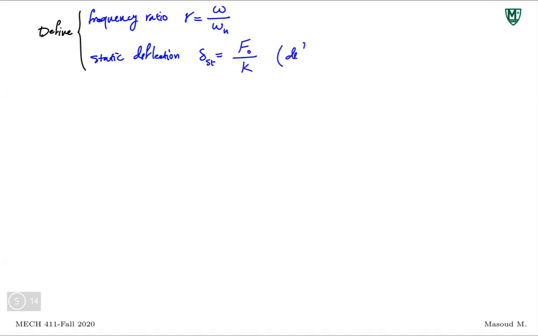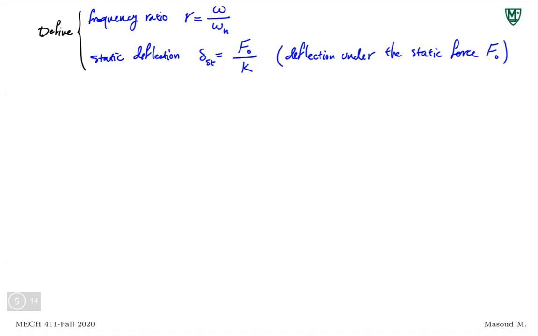You can write it as deflection under the static force F naught. So if I do this, what I'm doing now is that I'm just going to safely ignore the transient response. As I said before, when we do design and when we look at the way the system reacts to different types of external force, in this case a harmonic force, we care about the steady state response mostly. It's good to check the transient response and make sure the amplitude is not that high, but we mainly look at the steady state response because that's the response that lasts for a long time, and that's the response that the system is going to have towards your external force.